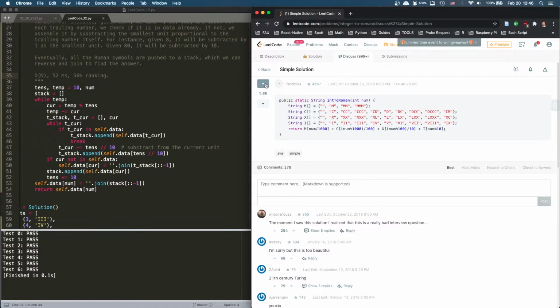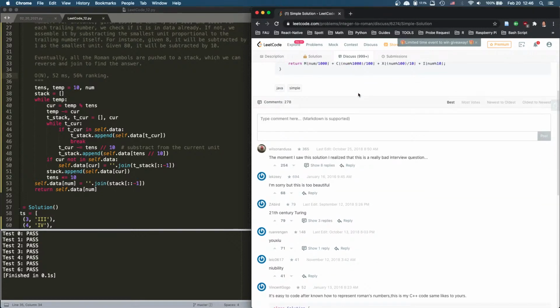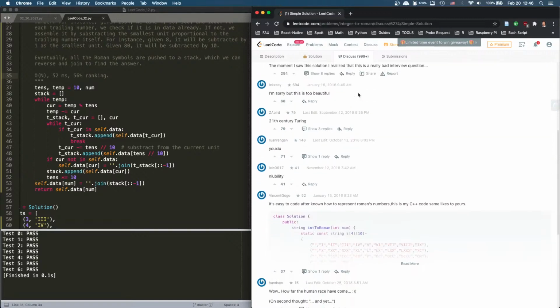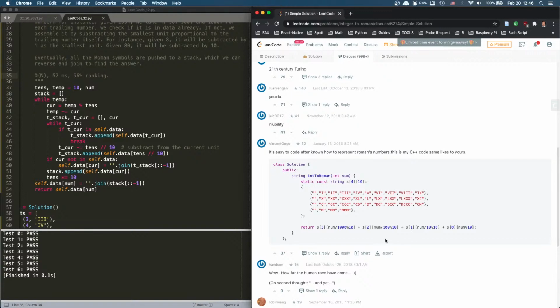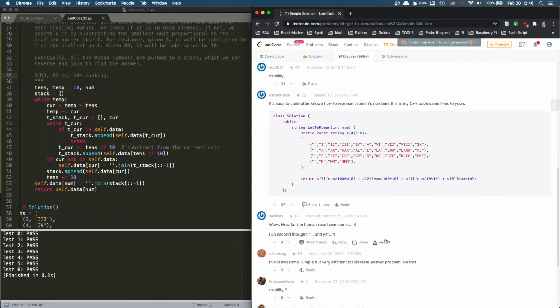Well, I'm not saying this solution is good, but it's a hack and it works. I bet you it's super fast. Oh wow, yeah, it's the same idea, but just implemented in a hard coded way. I mean, is it good? Yes, it is good. Oh my god.